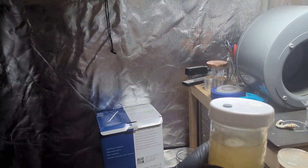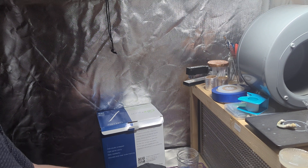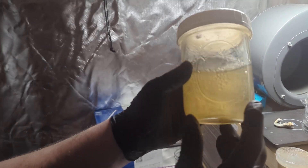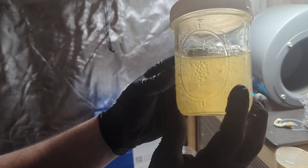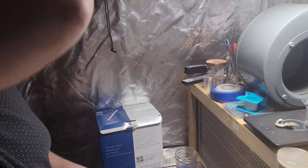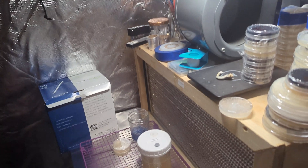I'm going to be pulling this into syringes and then making a test plate so I can make sure it's free of any contaminations. Can't tell in the broth — it looks great, don't see anything else growing in there, but you just never know. It can be hiding, so put it on the agar and it's going to reveal anything if there's anything else in there. So let's get to it.